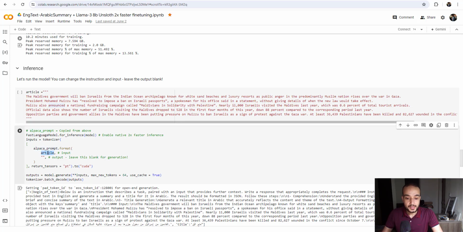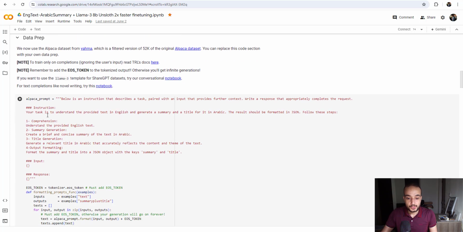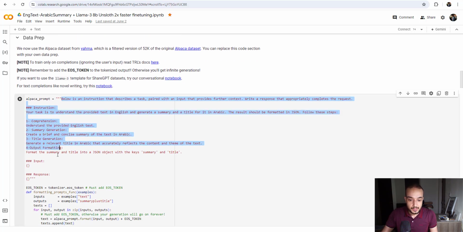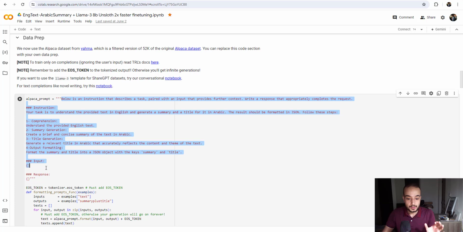And now for the inference, you are going to need a news article. You are going to pass it as an input for the tokenizer, and then you ask the model to generate the response. Basically, it's to complete the prompt. Since the model is pre-trained on something that contains input and response, once you give it something that stops here, it will generate the rest of it, respecting all those steps.